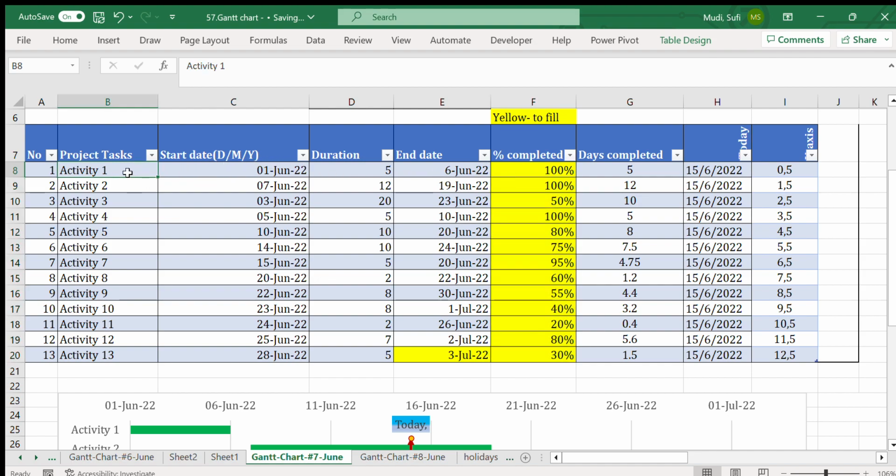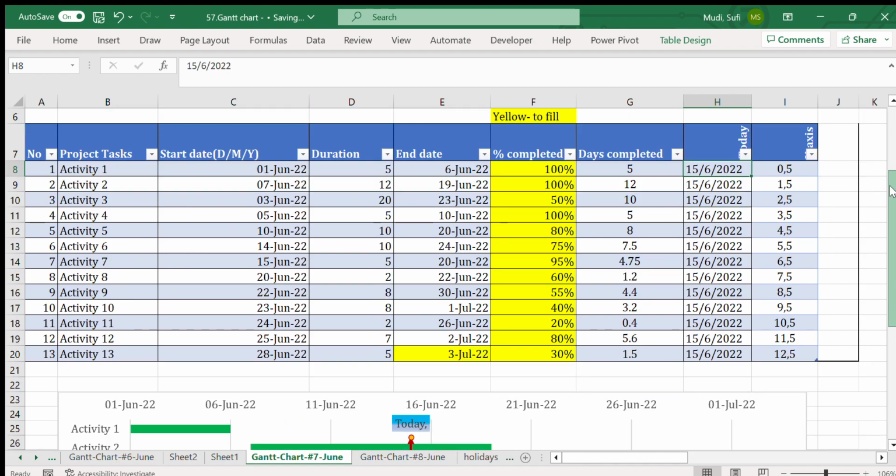First, we set up our activity start date and end date, and this will automatically calculate and adjust itself, and will designate today's section by changing every day.